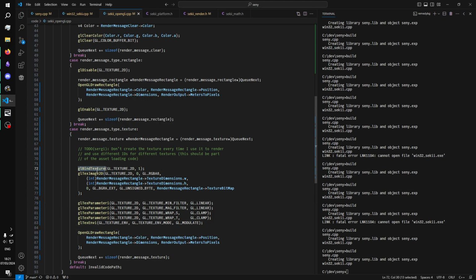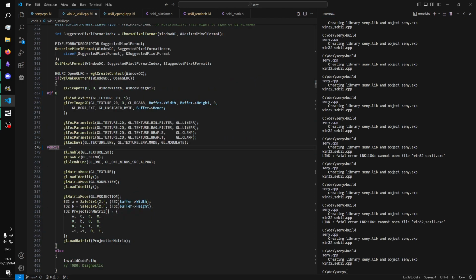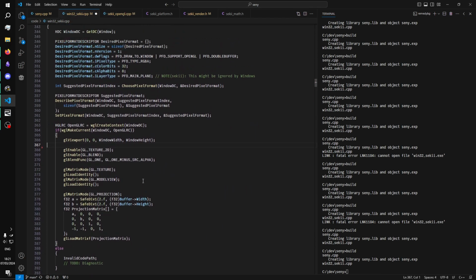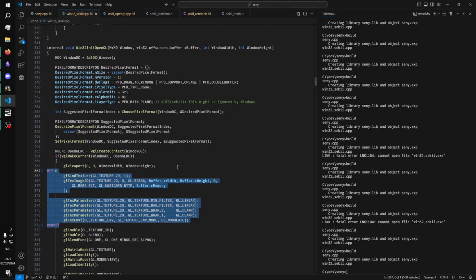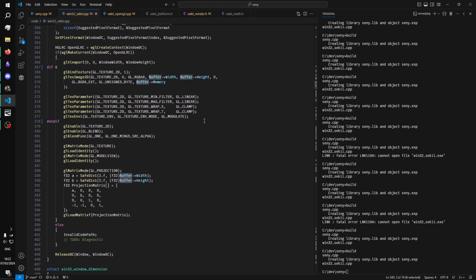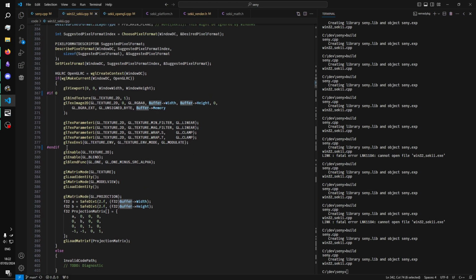And then I only need to bind it. Yeah, okay. All of this out, but this buffer I don't need anymore. I actually do. Yeah, okay.